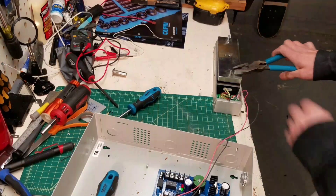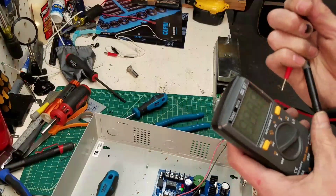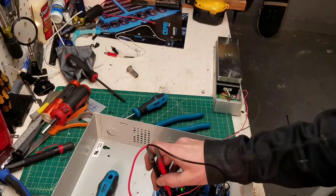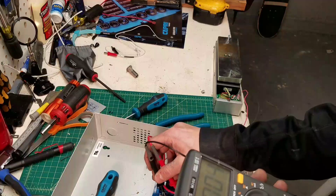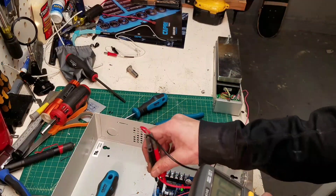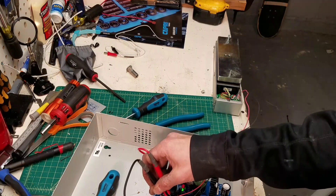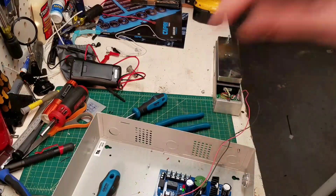I don't know if I'm getting 12 volts. Now I'm pissed. Let's double check these terminals for 12 volts. I don't know what else I can do to it — I put 12 volts to it. I knew I should have grabbed the other box. We got 13 volts going to this. Did I hook it up to the right ones? I hooked it up to the wrong screws. All right, let me try this again — 13 volts on those. I'm going to pause this and hook this up to the right terminals.